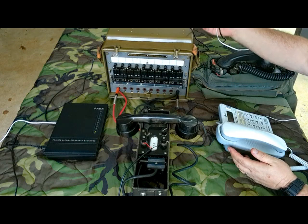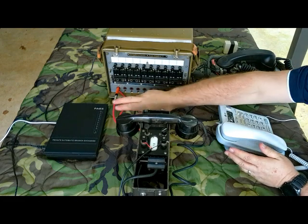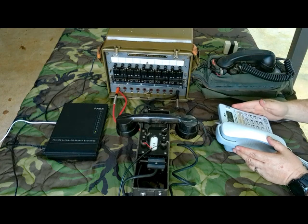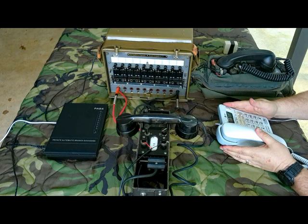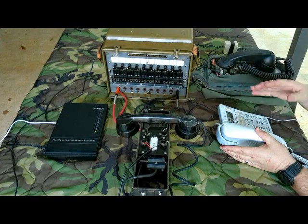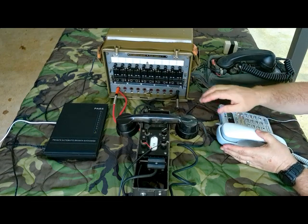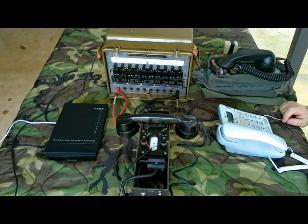And then I have this — this is very important. This is my parallel or two-to-one box. I'm basically taking a single phone line coming out of here and splitting it between this phone and the switchboard. The reason I do that is this phone is going to be the phone for processing calls. On an SB-22 switchboard you have what's called a trunk pack, and there's a dial pad that comes with it. The trunk pack and dial pad allow you to use the SB-22 to make phone calls and dial phone numbers. This phone doesn't have that capability, so we're going to handle it this way. We also don't want the PBX to see the switchboard directly, so having this phone in here helps us better control what's going on to make phone calls.